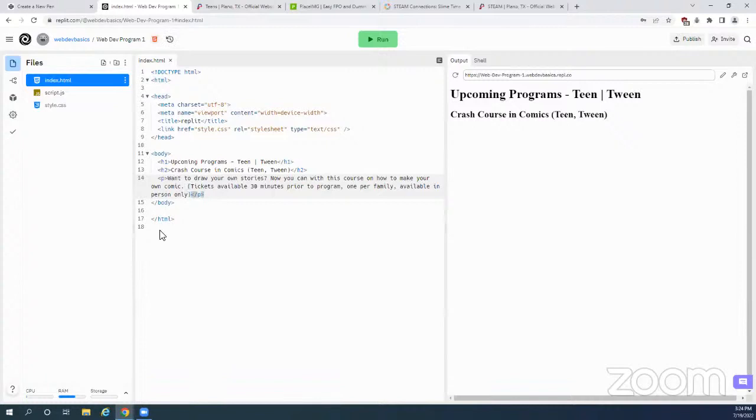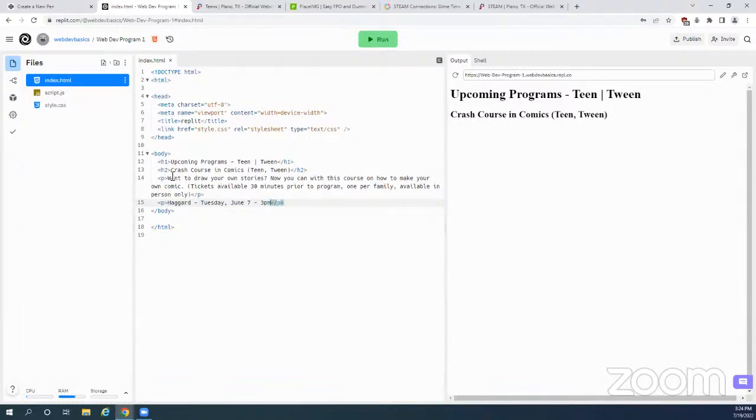Do you think this should be a different paragraph? Perhaps I'm going to go ahead and create a different paragraph for it. And let me go ahead and type in Haggard, Tuesday, June 7th, and that is at 3 p.m.